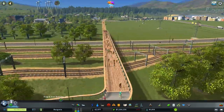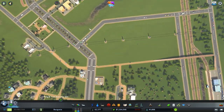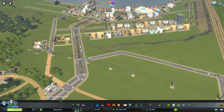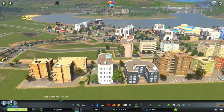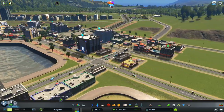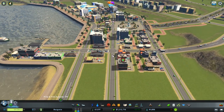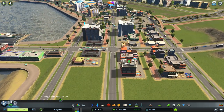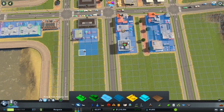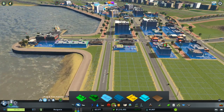Lots of people using this path to get back into from the area, so we'll definitely need to flesh this out, maybe with some suburb, low density stuff around here to bring the town a little more different zonings. We're getting some of the odd messages, you know, not enough customers. It's just because there's been such a massive influx of new commercial areas. It's always expected. But like the old area we did last episode, once it's been here for a little while and stabilised, we'll begin to see everything come together.